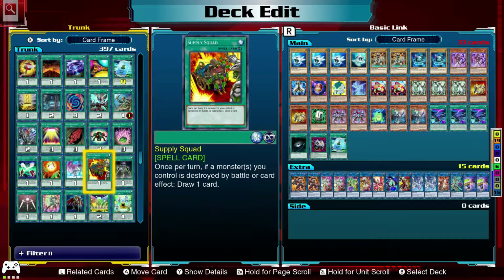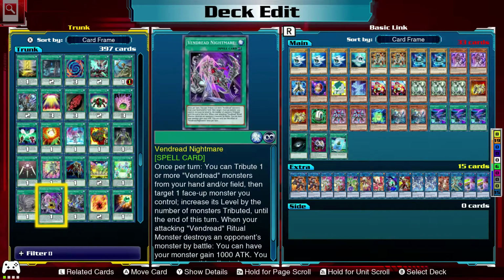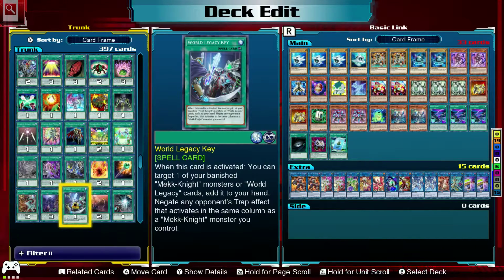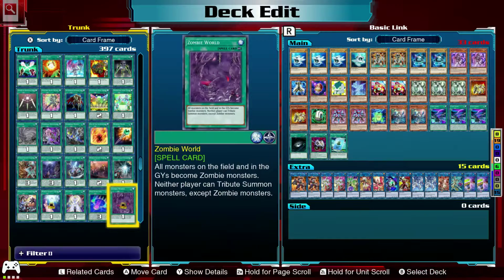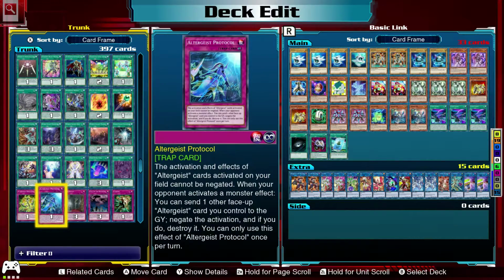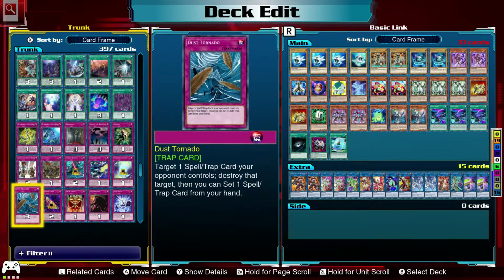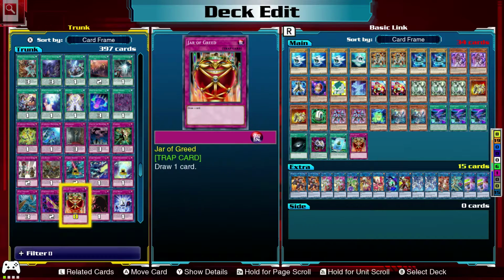If a monster you control is destroyed by a battle or card effect, draw a card. I don't think we're ever going to use that, or my monsters will never die. We don't have a World Legacy deck. Zombie World, oh boy. We don't have World. Okay, we're on trap cards, I guess, that's fine. Do we have any Mirror Force? Jar of Greed, fantastic, we'll do it.